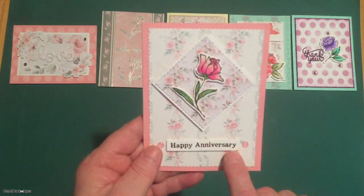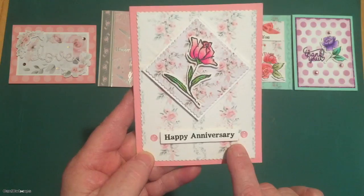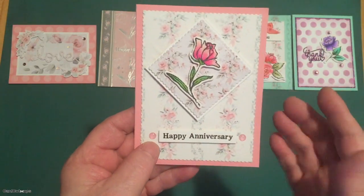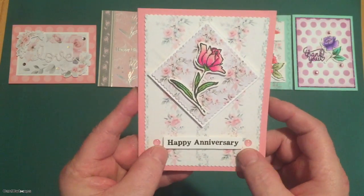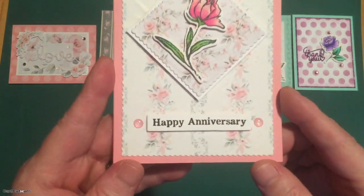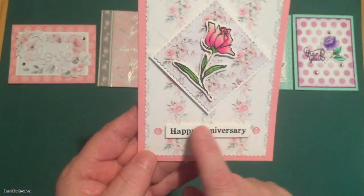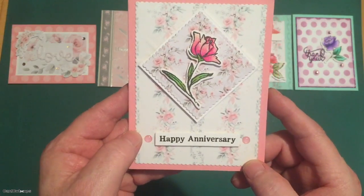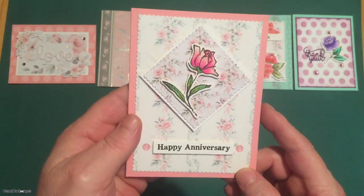I stamped that on another scrap of white cardstock. I did cut this out with the banner die in our card kit, which was a little short, so again, with partial die cutting, I managed to make that rectangle a little bit longer to hold my whole sentiment here. That's stamped with VersaFine Onyx Black ink and of course embossed with some clear embossing powder. I mounted that to the card front with more foam tape, added a couple of glitter enamel dots to the side of that. A really nice, very pretty happy anniversary card.